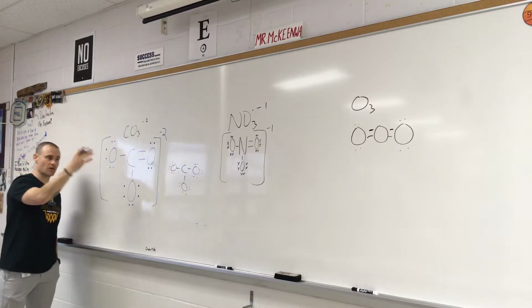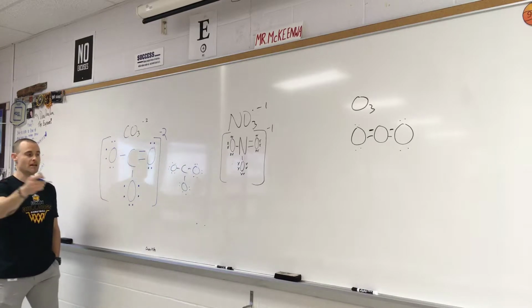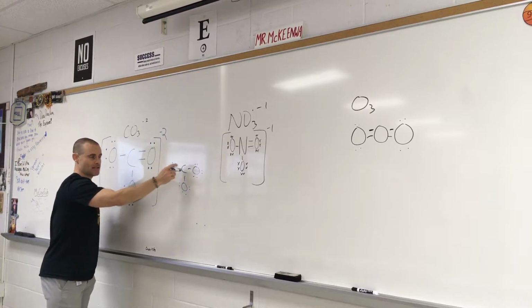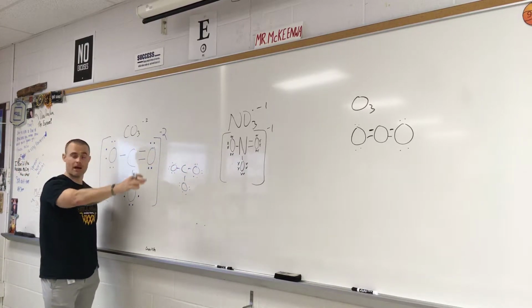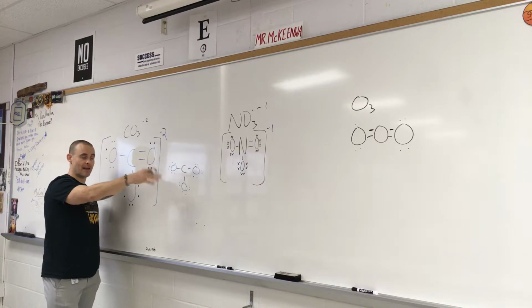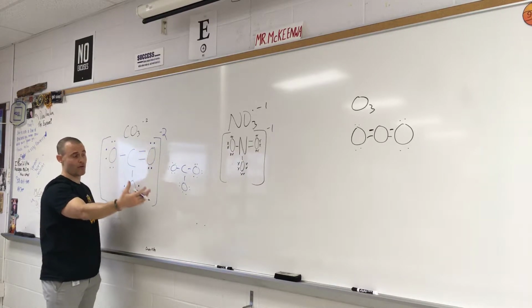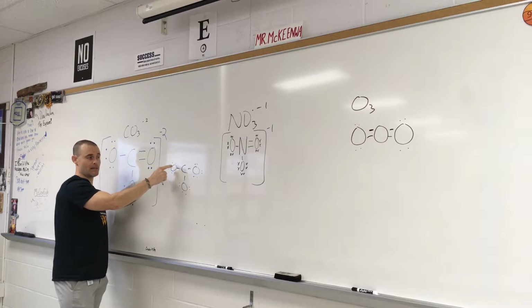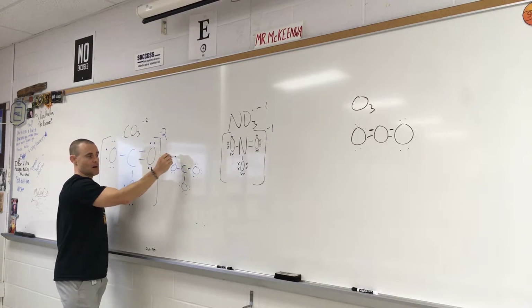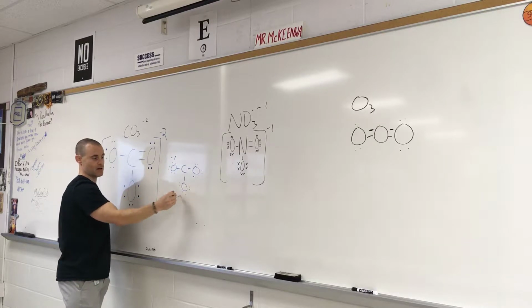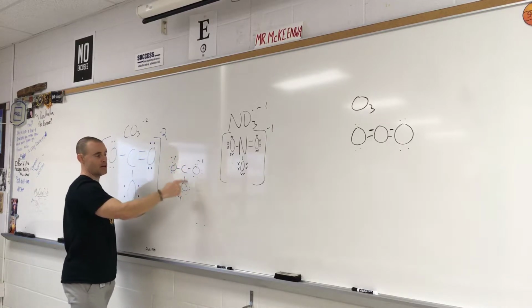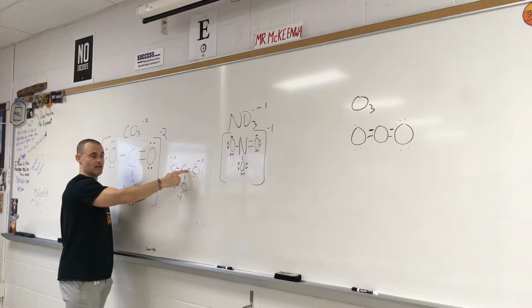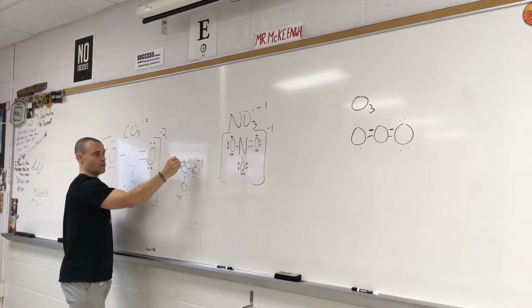Again, I'm just making sure you understand the process here, right? So I have all my dots, I have my single bonds, they're all paired up, but not everybody has a full octet. And if you do the formal charge, this ends up being 6 minus 7. 1, 2, 3, 4, 5, 6, 7. So that's -1. 6 minus 7, -1. 6 minus 7, -1. This is 4 minus 3. 4 valence, 1, 2, 3, so +1.